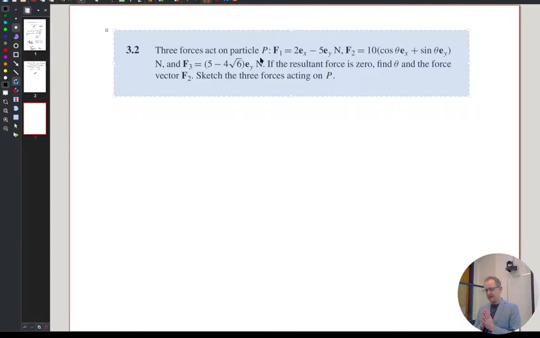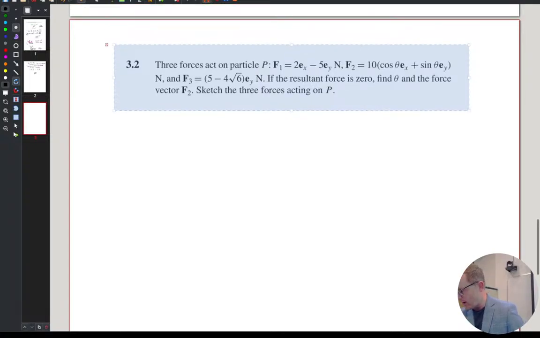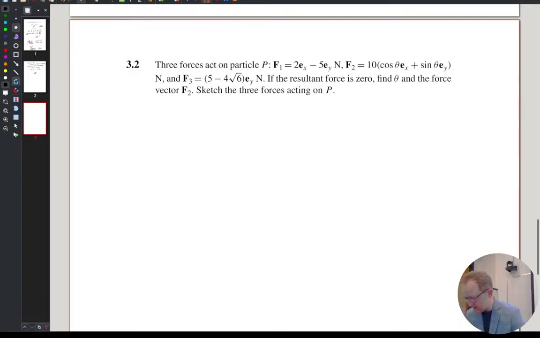We have 3 forces acting on a particle, on some point. If the resultant is 0, where is force number 2 pointing? It's asking what is theta, but really we know the magnitude, it's 10 newtons. Where is that 10 newtons pointing? How do we stop it from moving? I want to know how you would start this, rather than jumping into the steps you should take. So let's try that. It's a good refresher. Cut our teeth again.